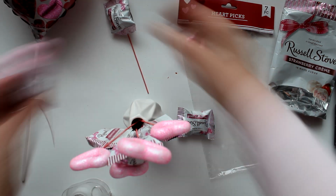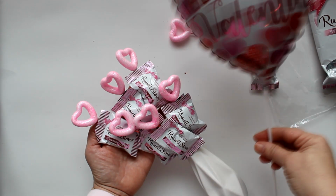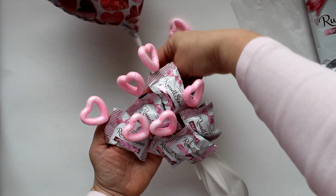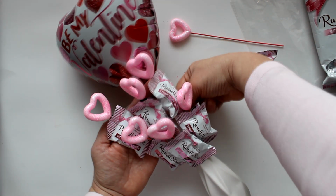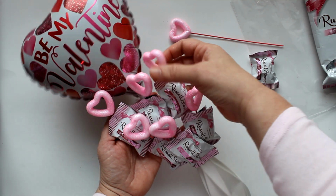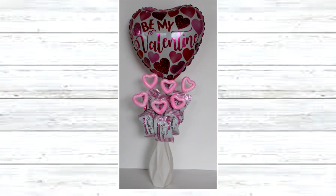So it'll just go in there in the back, and then the other 2 to the side, I'm going to repeat it so that the middle one stays a little bit lower and the 2 to the side are a little bit higher. And then I'll add the foil balloon to the back. And then once everything is in place, I'm going to just adjust the tape so that everything is where it should be. And then here is the finished bouquet, a beautiful gift for only about $4.